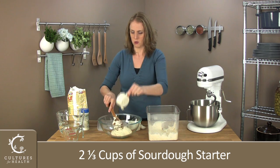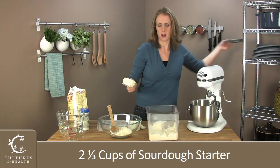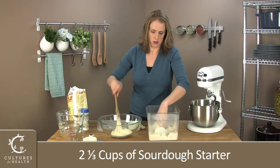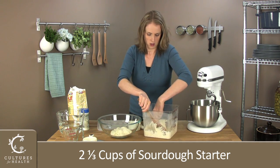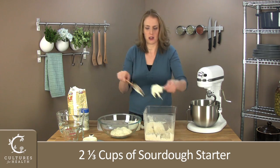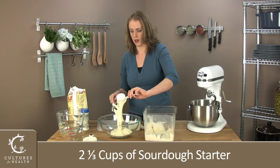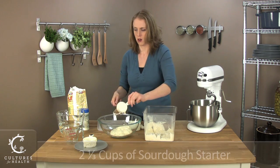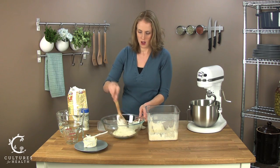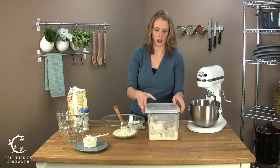So that's 2. Okay, let's just grab a plate here. We can set things on it so we can keep the sourdough starter off the table. Okay, and one more 1/3 cup. Sometimes it has a bit of a mind of its own. Okay. There we go. Perfect. Okay, so let's set those off to the side. So there we have 2 1/3 cups of sourdough starter. So we'll go ahead and put the lid back on our container.